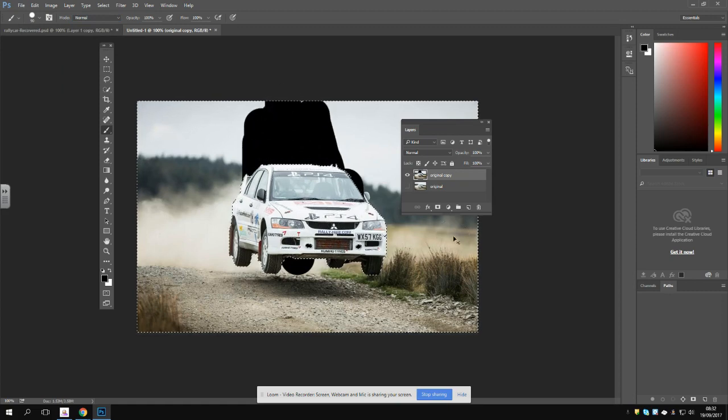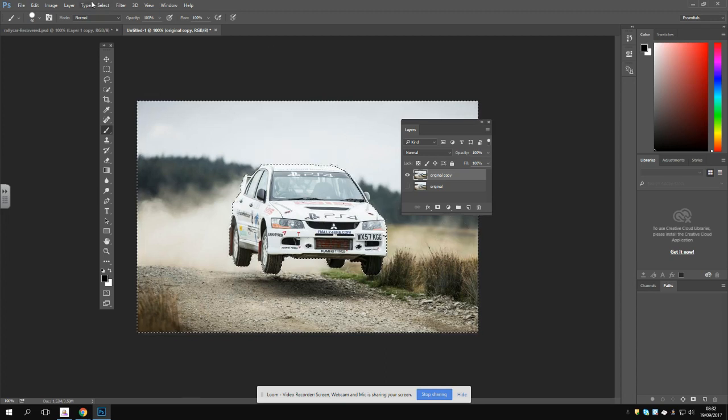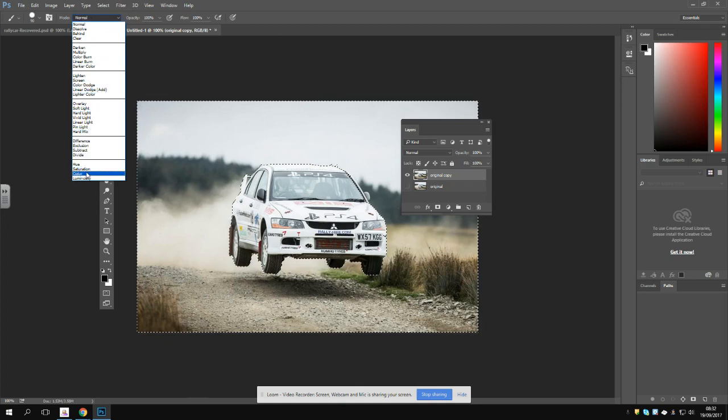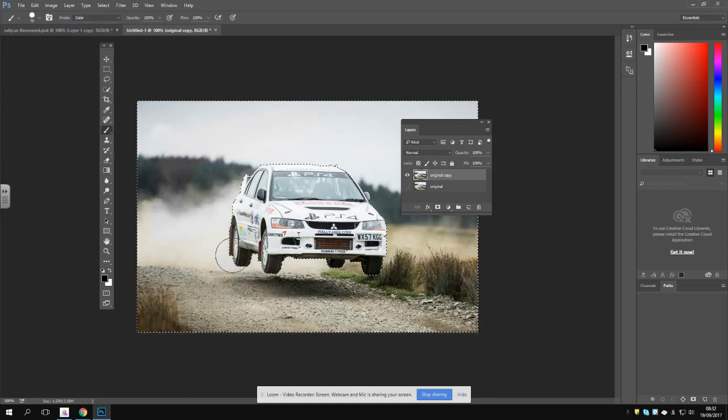I'm going to Control Z, get rid of that. So now I'm going to go to my brush, select the color mode again, and I'm going to paint all over the background. You'll see it here on the green. It's making the grass black and white. Now, if your brush is too small, you can use the square bracket keys next to the P key to make it bigger or smaller. That's the one on the right hand side next to the P key. And quickly we can paint over it and get rid of the background.